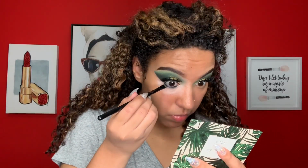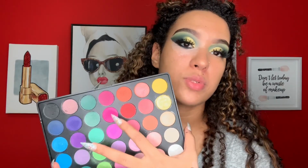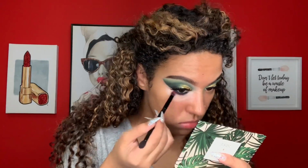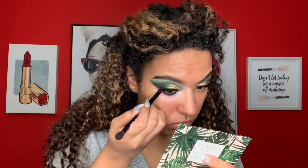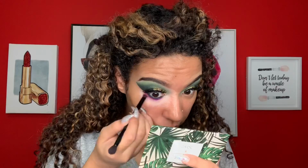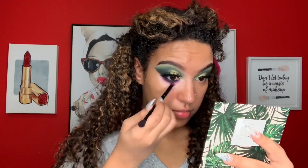I'm gonna set that. And remember, I told you guys I was gonna be on some Cosmo and Wanda shit, so I'm gonna do this pink right here. Wow, she's really pigmented. I did this black liner a little thicker than I would have wanted. That's okay. I just hope I can get the other side like this. Looking like a damn raccoon.